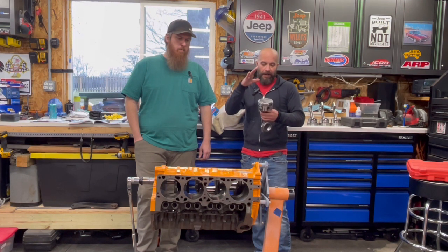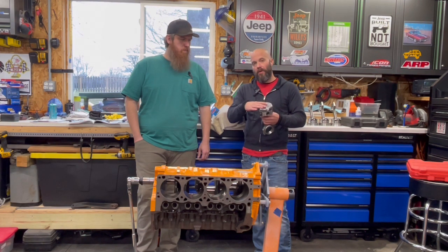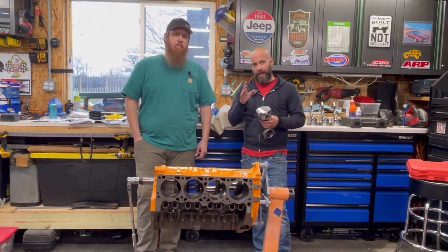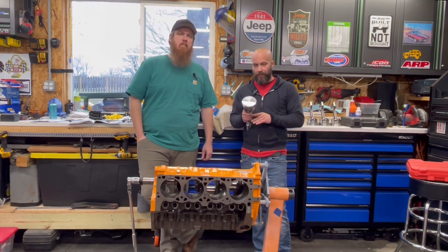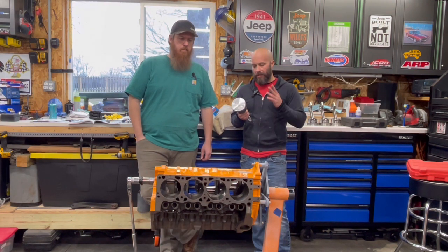We're going to see how far these are down in the hole. I do have a deck height bridge that'll show us how to do that. I'll make sure you guys get to see that. So yeah, it's just installing pistons today. Kind of important, this is a balanced assembly.